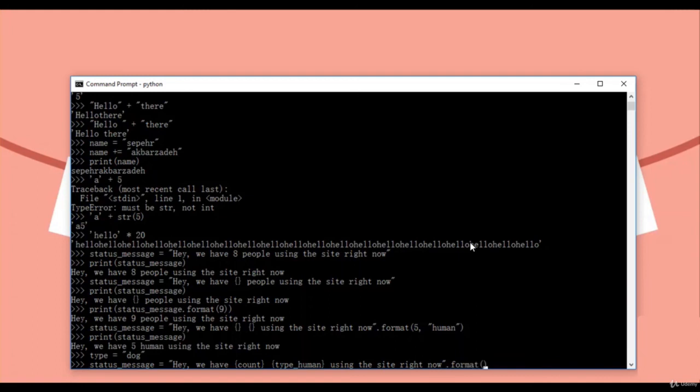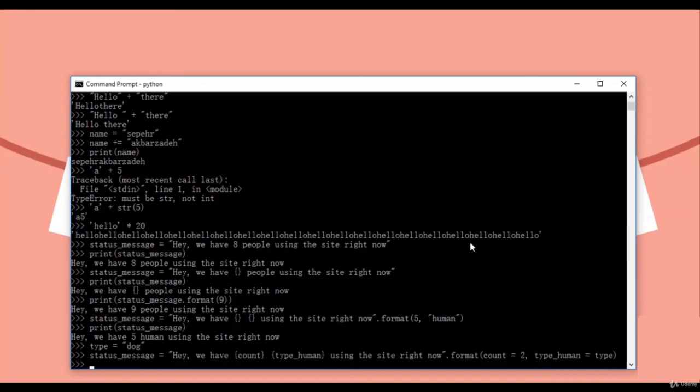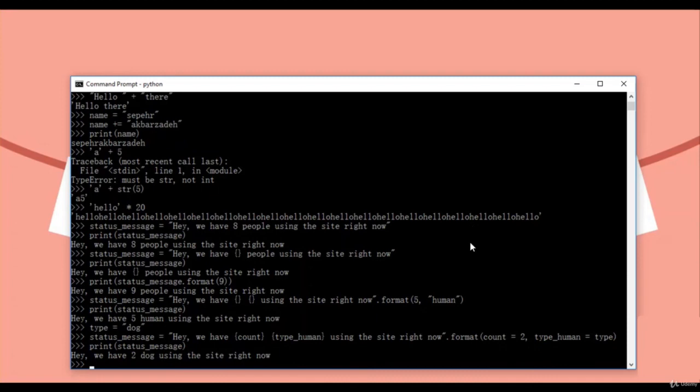Yes, parenthesis, and here for example I write count equals 2 and type equals type. I cannot write just 2. Print the status message. Yes, that's it. We have two dogs. Here we have a grammatical error, but that's okay. We have two dogs using the site right now.